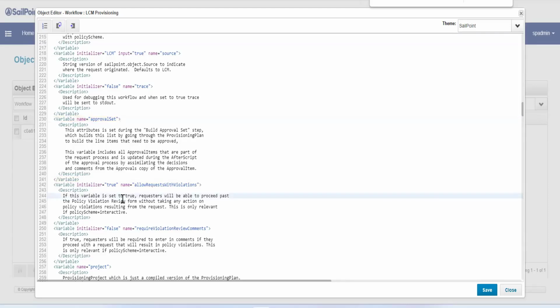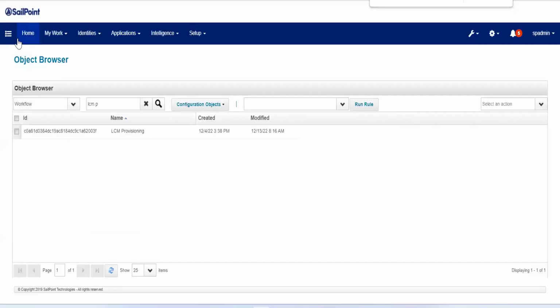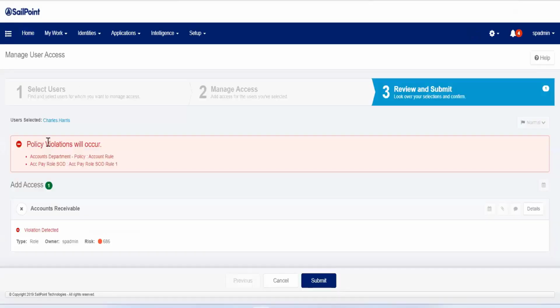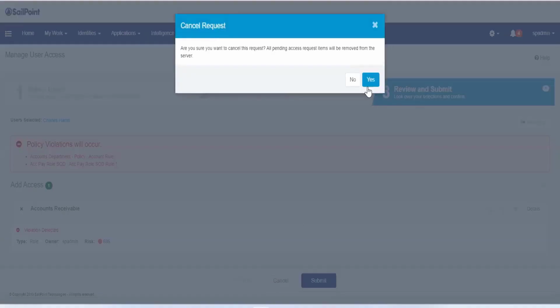So let's enable this one, allow request with violation. Save it, and let me try to submit again for the same user. So here you can check policy violation will occur. There is no button. Let me cancel this and let me try.